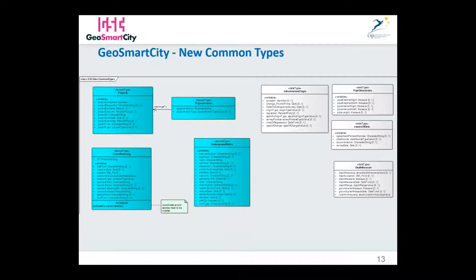Pipe dimension. In this case, for example, we have different pilots having a different way of referencing the dimension of the pipe. Some, for example, reference the external height and width, some the internal, and some just the length. And we thought it was important to leave the possibility to use the dimension of the pipe needed by means of a single data type. Then the source of data and the depth measure data type.